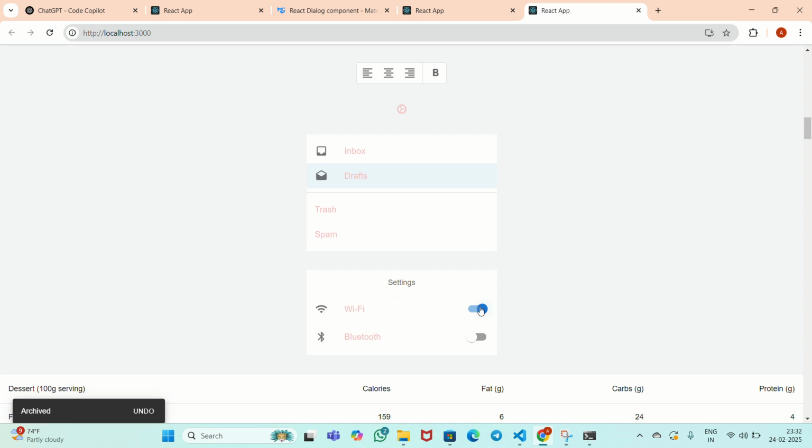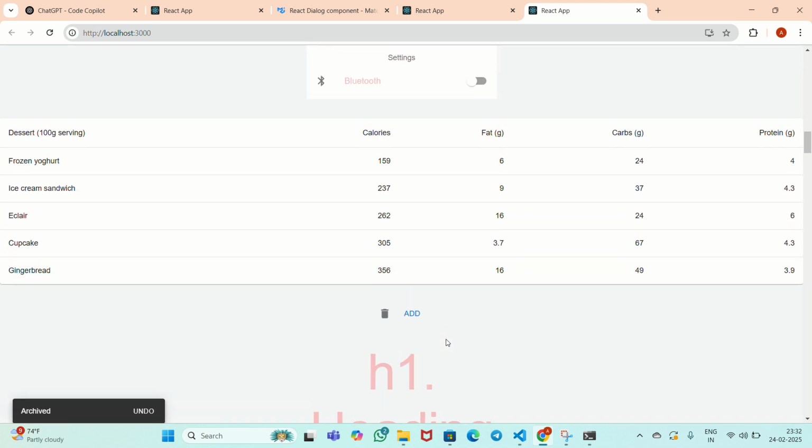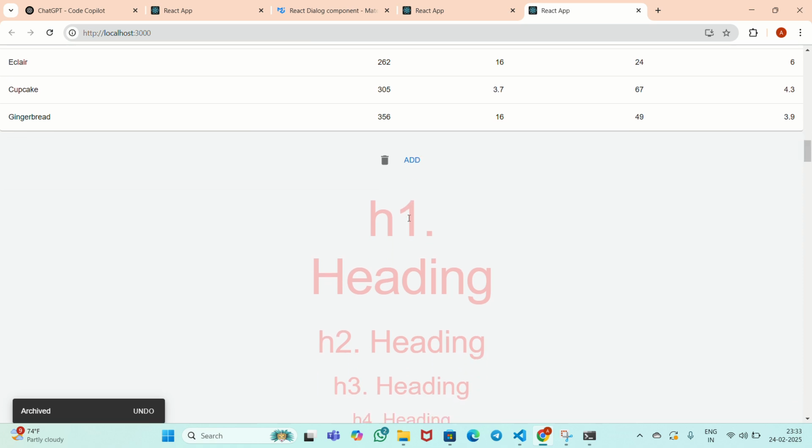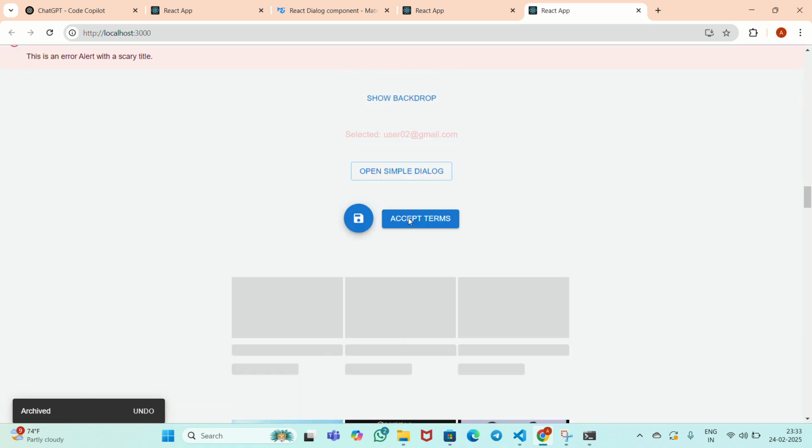Drafts inside the settings where we will find these for apps like Wi-Fi for checked and Bluetooth for not checked. And this is a simple table. This is the add button, and when we press on this there is one alert message called delete, and then we press on it, it does not add if it exists. This is the one, and there are so many components there.